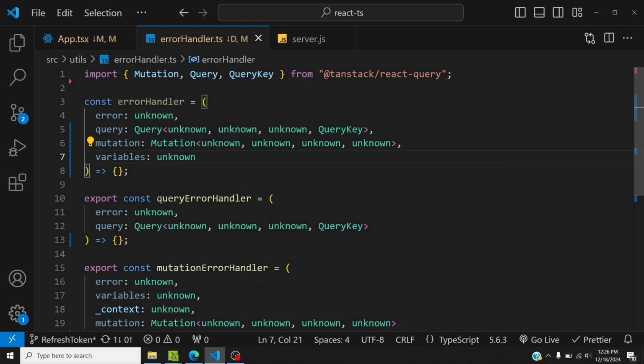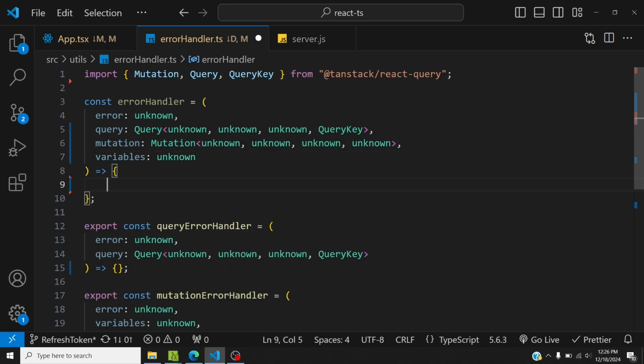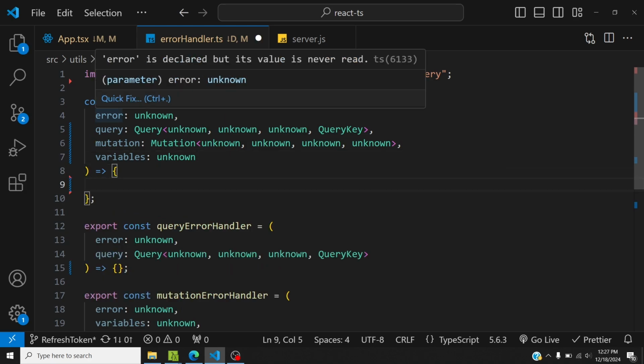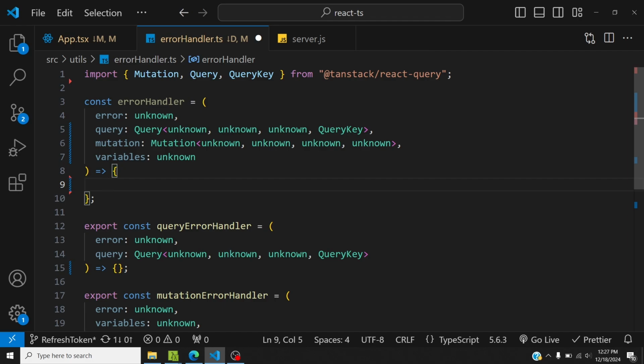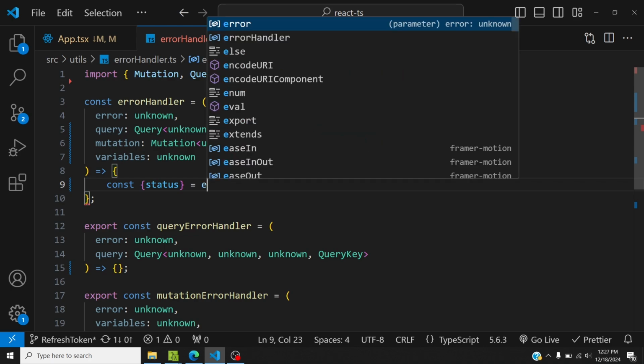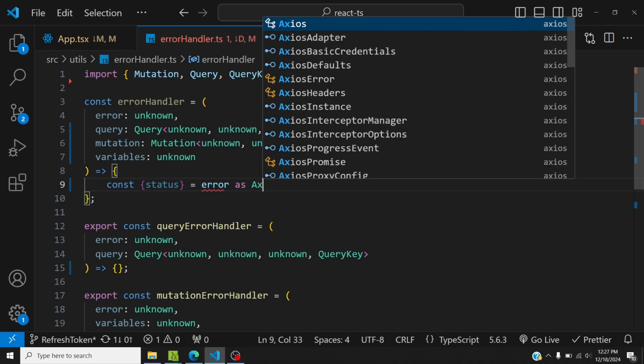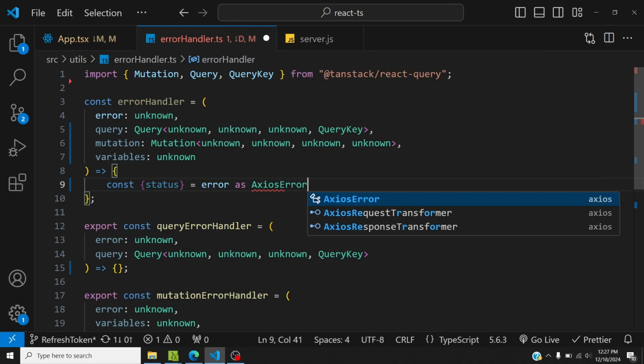Cool. So I want to extract the status from the error. The error would be an Axios error because I'm using Axios to make all my requests inside the TanStack Query wrappers.